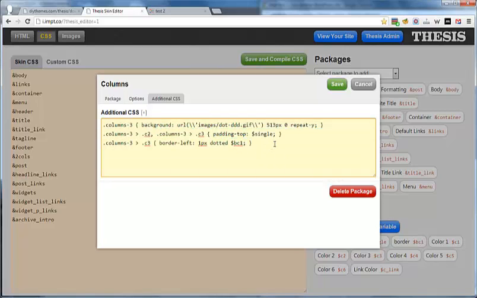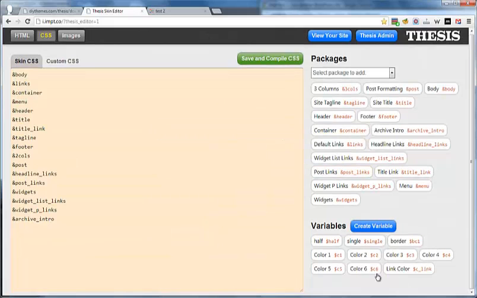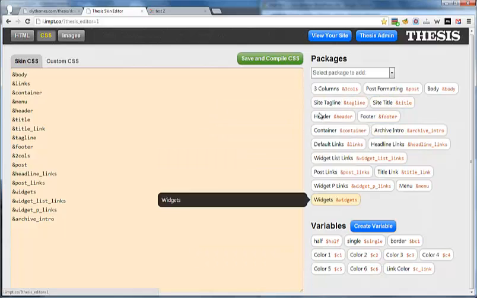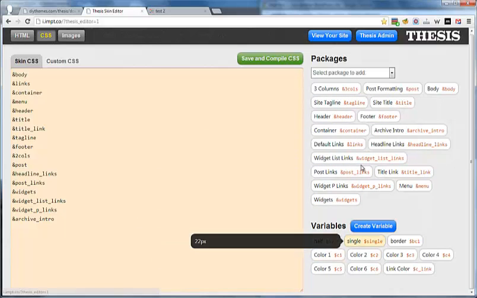So for instance, here Chris has added some images, and if you notice, this is a variable. Now variables are pretty useful too. You can create a variable and load it into several CSS areas, and then if you want to change, say, the color later on, you don't have to edit all the CSS, you just edit the variable and it will update your CSS across the board. Whenever you make a change in CSS and you want to check it out, click Save and Compile, and it will use all this to create a valid CSS file.